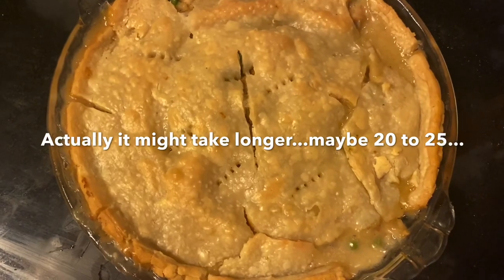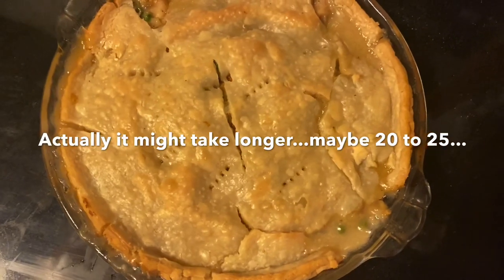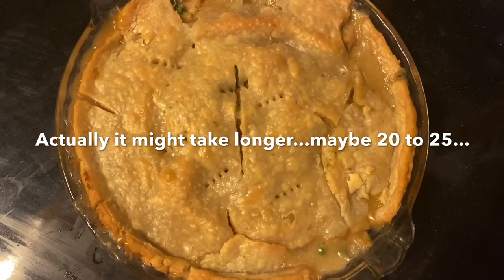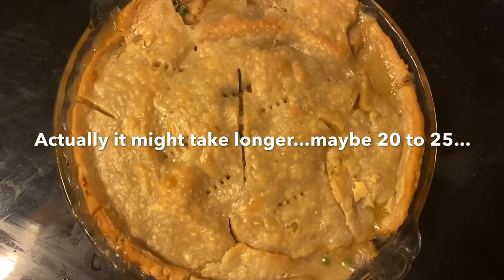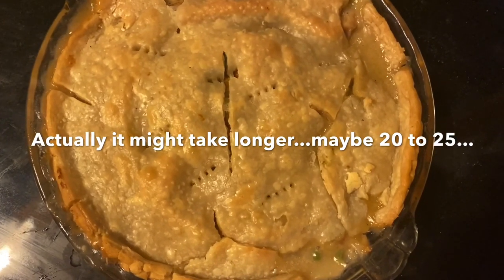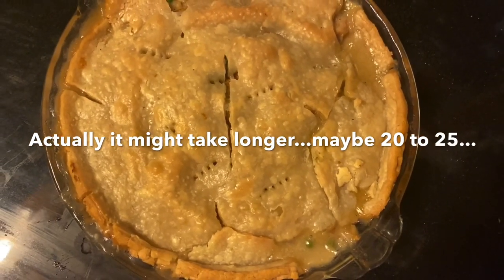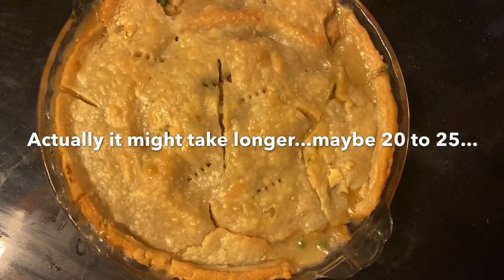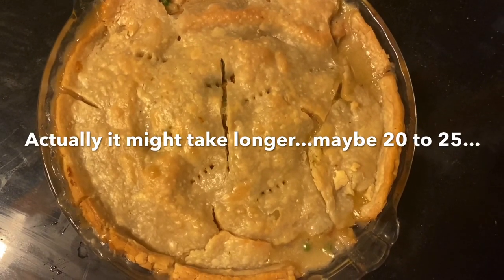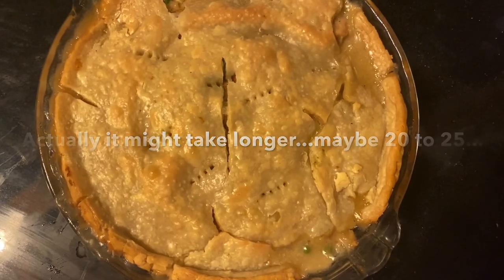Just took my little ugly duckling of a chicken pot pie out of the oven, and it doesn't look so bad now. You know, when I used to read the story of Humpty Dumpty to the kids when they were little, they felt very sad for Humpty when he fell and he couldn't be put back together again. So we always ended it with 'and he got fixed all by himself.' And that looks like what happened. It cooked for about 15 to 20 minutes, and it looks yummy. We're going to let it cool and see how Moose enjoys our chicken pot pie from scratch.